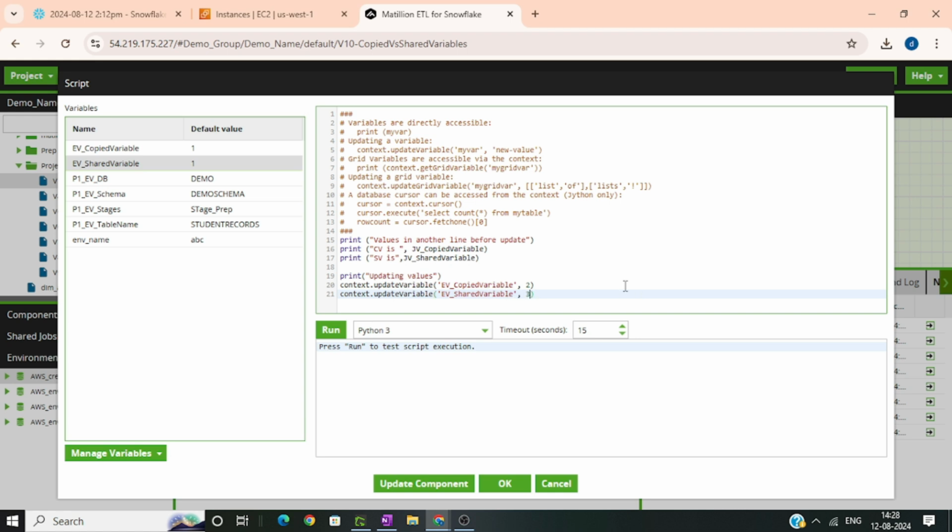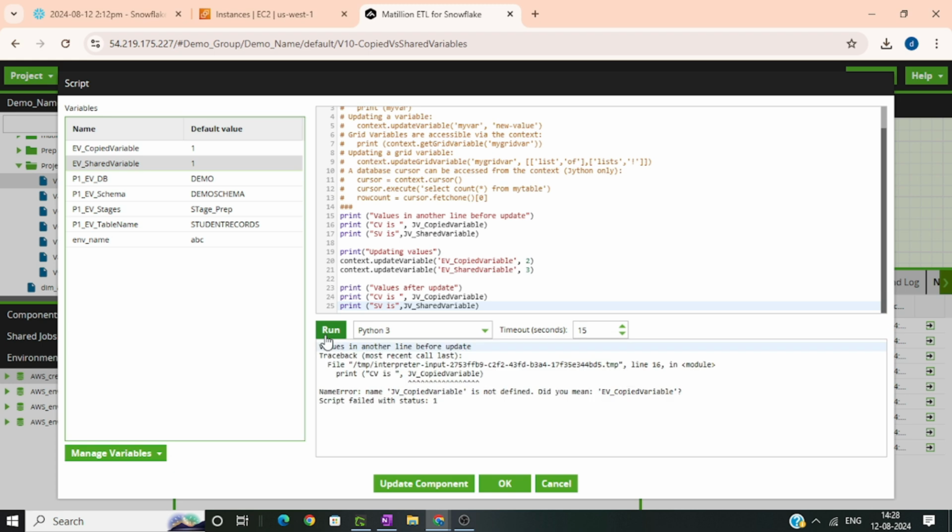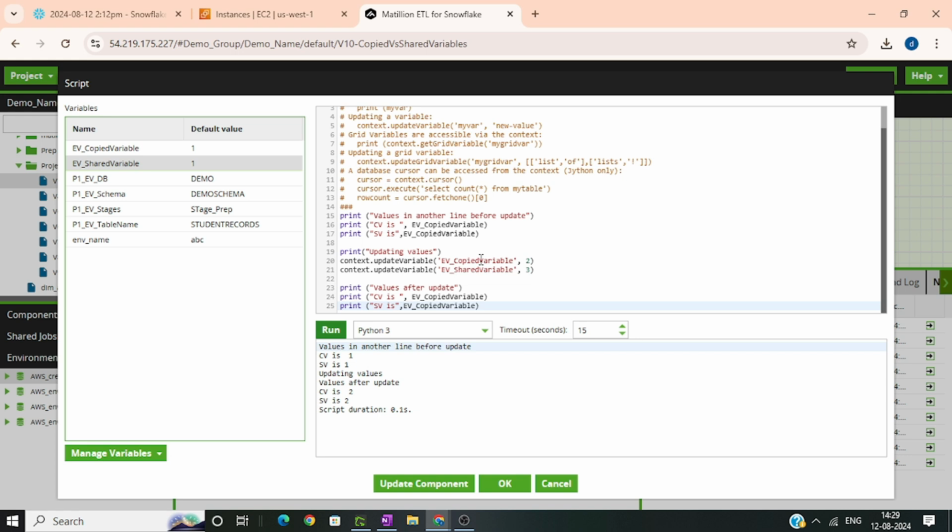So initially it was 1, and now I'm updating to 2 and 3. I can just print after the update. Usually don't put so many prints, it's just for y'all to understand. Initially the value is 1 1, and after updating it becomes 2 3.